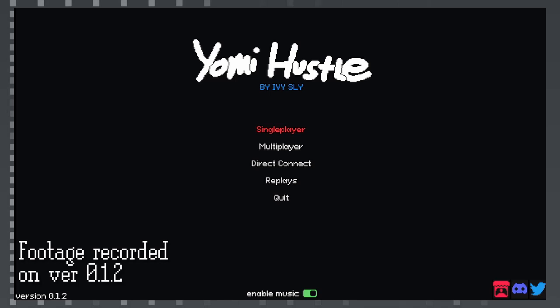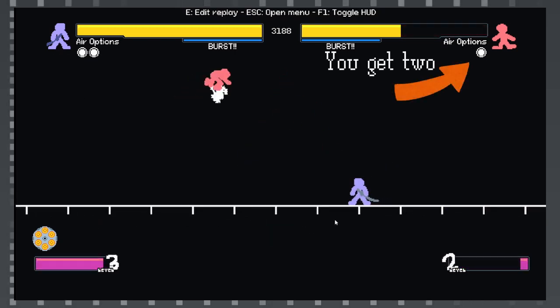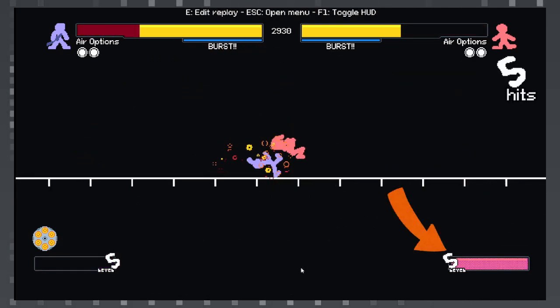Do you ever wonder what it'd be like to play a fighting game tool-assisted? Well, Yomi Hustle is the game for you. This game is very deep, so I'll only discuss the basics. You have your usual fighting game mechanics, chaining together moves, air actions, meters, and supers.